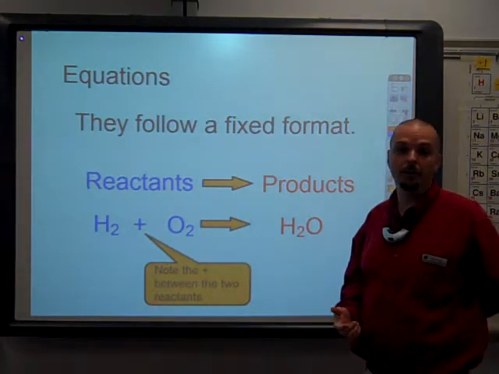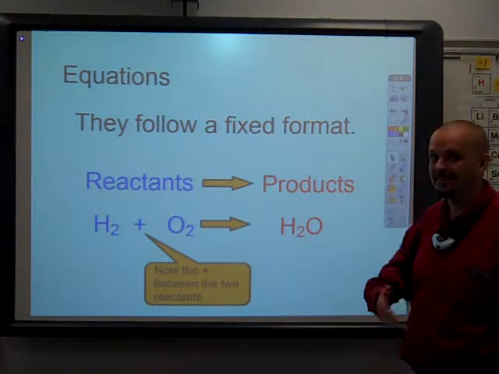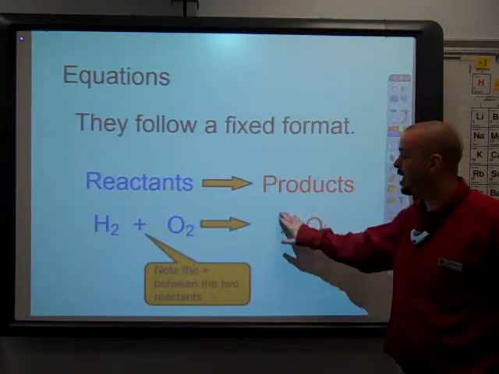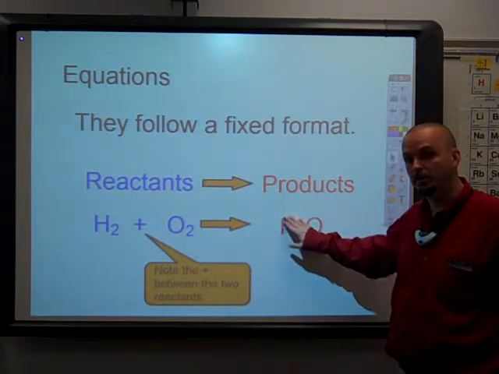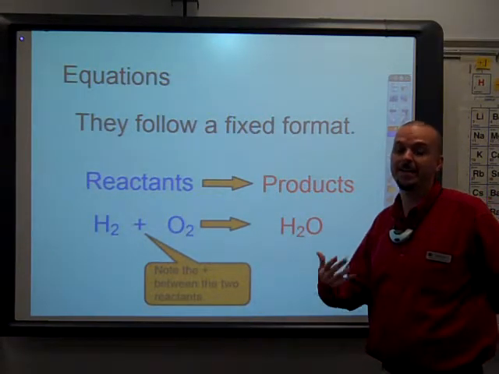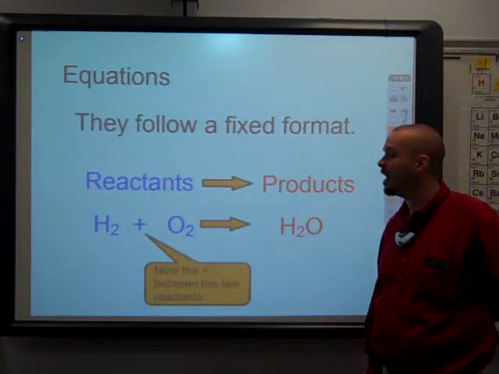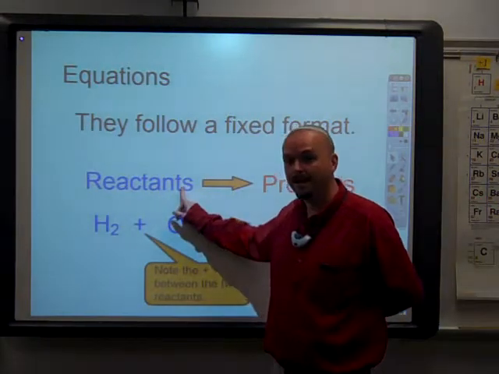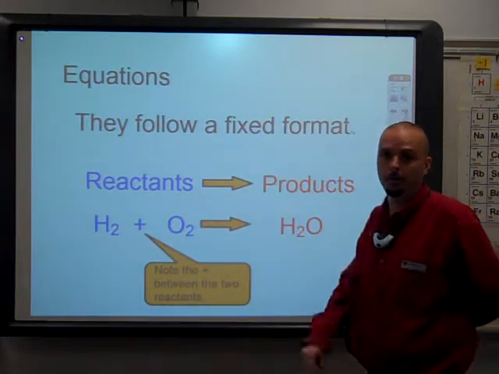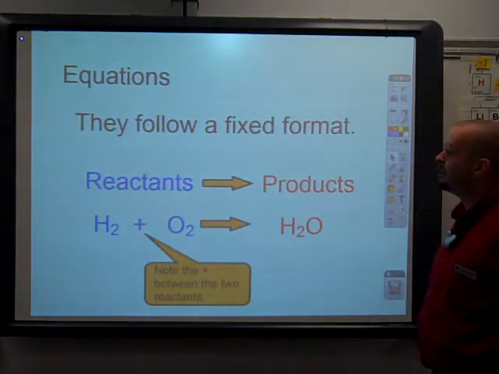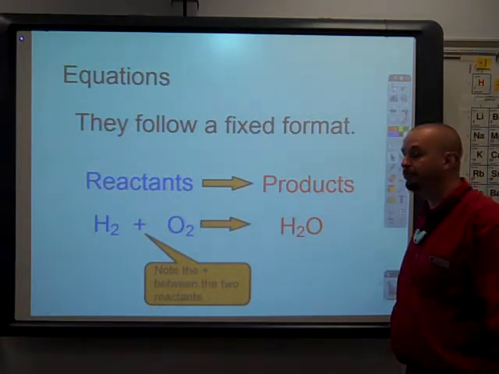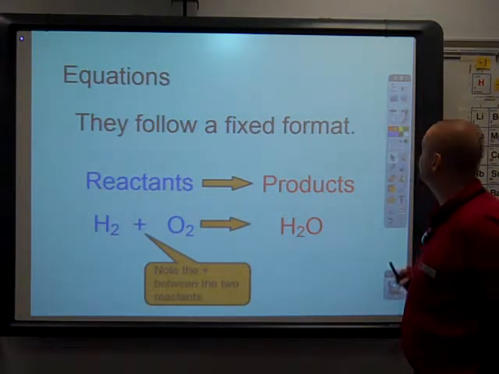So if I were to ask you on a quiz or a test which of the following is not a reactant, you're going to look over here on the product side, and you're going to choose H2O. If I ask you in a multiple choice question how many reactants this equation has, you're going to look on the reactant side. You'll see the plus sign there, so you'll say it has 2 reactants. I do ask questions about reactants and products and the general formatting of an equation on a pretty regular basis.